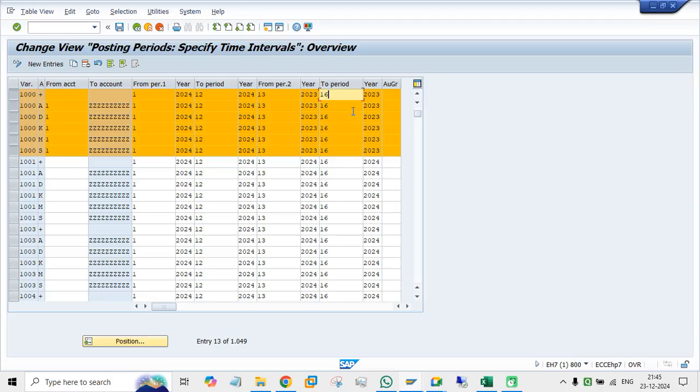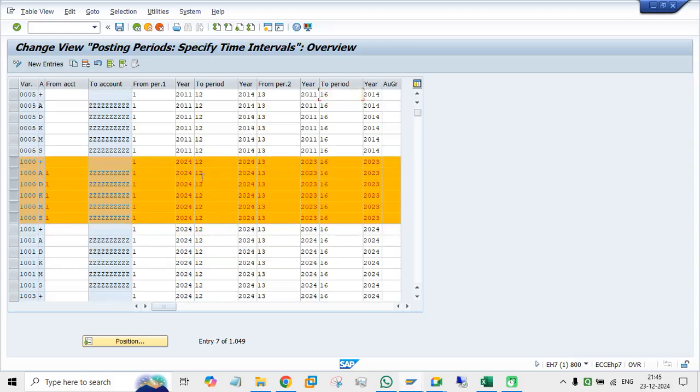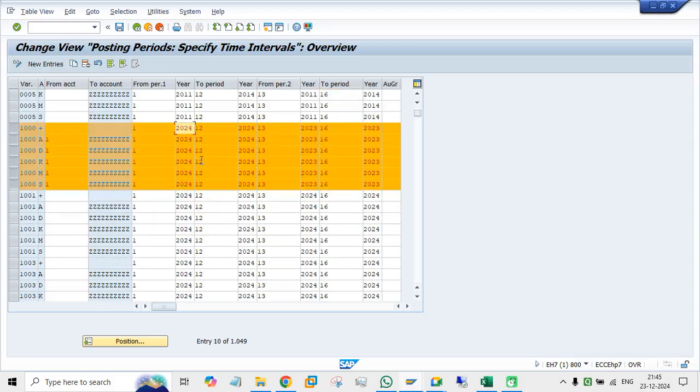In your server, you have to check how it is. If it is not there, some people will see, for example, 2011, it is wrong. You have to bring it to the 24 format here. You have to just enter 2024, 12, 2024 like this. If somebody has changed 16 to 2023, keep on tab here, 12 2024, 13, like this.